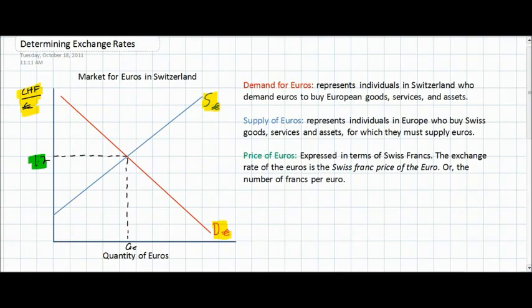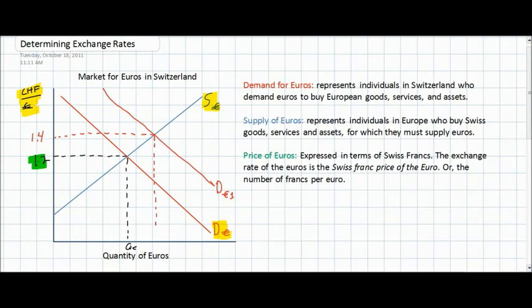Well, just like any price, a change in an exchange rate occurs whenever there's a change in either the demand for or the supply of a particular currency. In this case, we're looking at the market for euros in Switzerland. So let's think of two things that can change the demand for euros in Switzerland. For example, what if Swiss household incomes were to rise and therefore they would begin demanding more imports from European countries? In order to buy more imported goods, Swiss households would demand more euros. So the demand for euros would increase, and therefore the exchange rate of the euro would increase to perhaps 1.4 francs per euro.